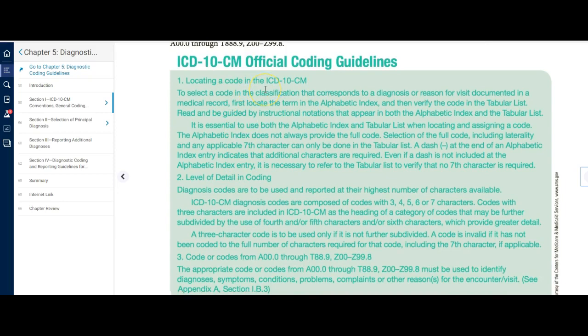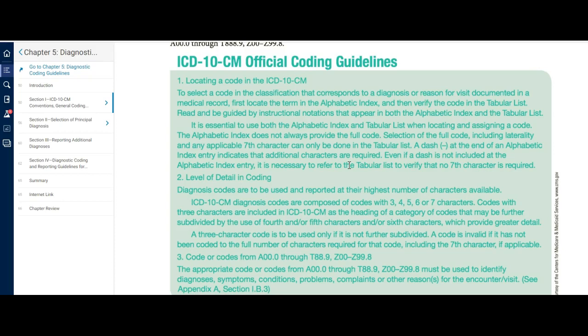So first it talks about how to locate a code, and I sent you a video on how to do that. You will always pull up your ICD-10 book, your coding manual, and you'll look at your index located in the front of the book, and that's where you're going to look up whatever that you're trying to find in particular, whatever your course is asking you for. So you're going to look it up in the alpha, and then you're going to go back and verify it in the tabular, which is the numbers in the back part.